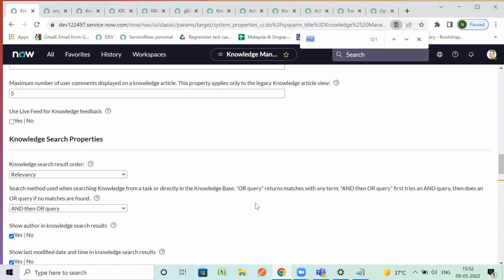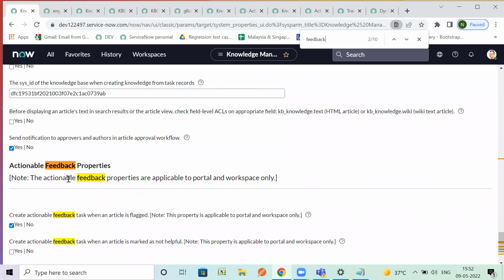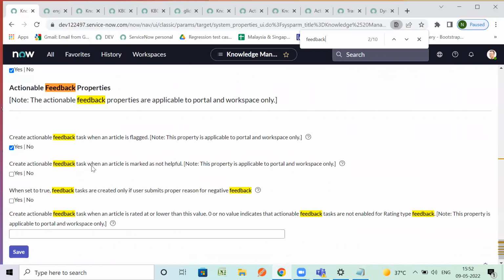Let's check the feedback ones. We use the live feedback, actionable feedback property: create actionable feedback task when an article is flagged. This property is applicable for portal and workspace only. It will create a task once an article is flagged.